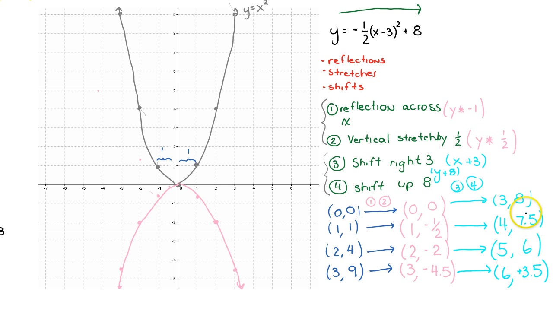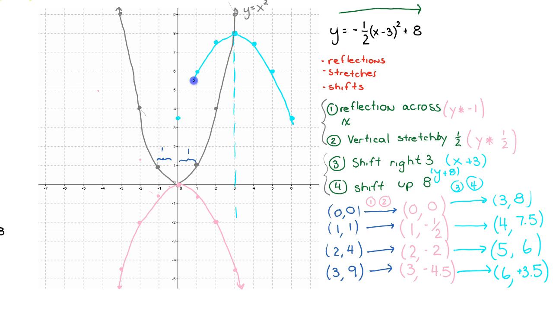So now that I have these points, I'm going to plot them. We're going to come to (3, 8), which is right here. We're going to do (4, 7.5), which takes me right there. We're going to do (5, 6), which takes me right here. We're going to do 6 across, 3.5. And now I'm going to dot in the axis of symmetry. And I'm going to give the pairing points over 2, over 2, over 3, over 3. Notice my y-intercept matches.